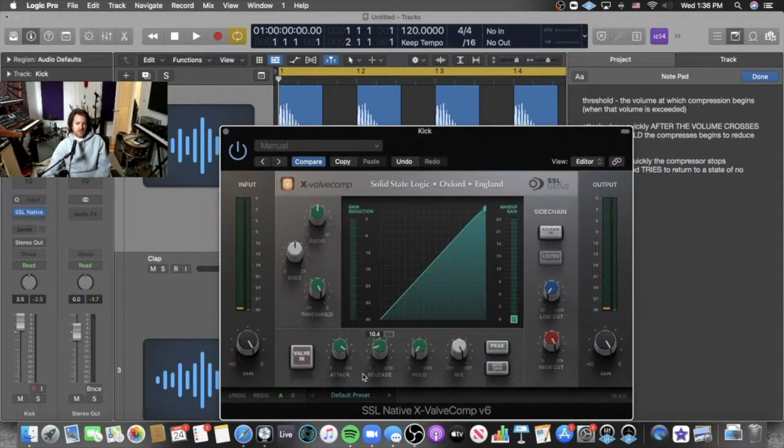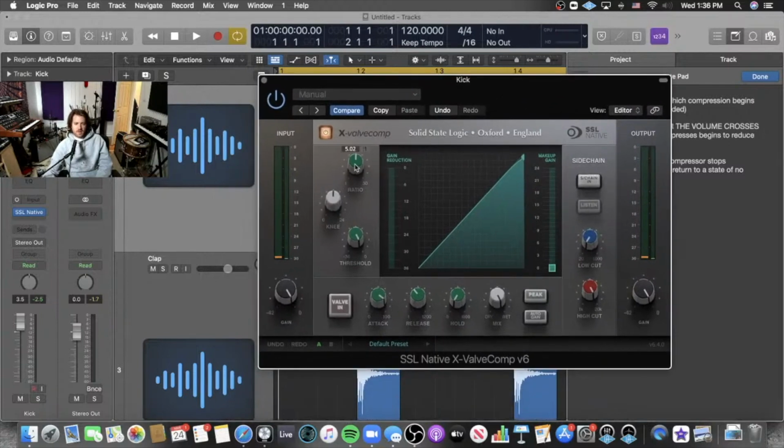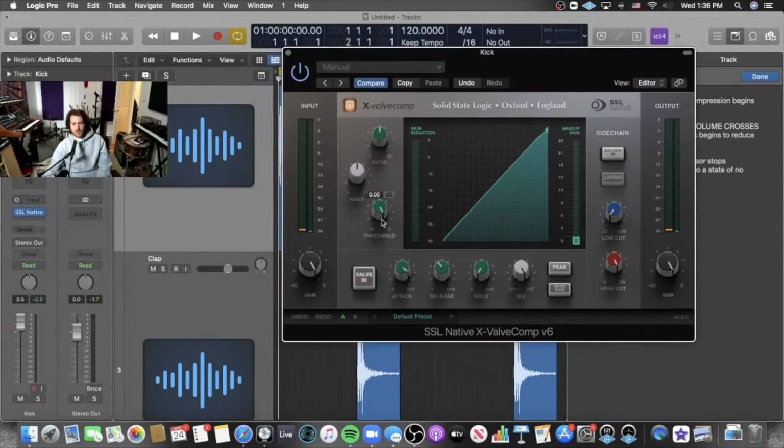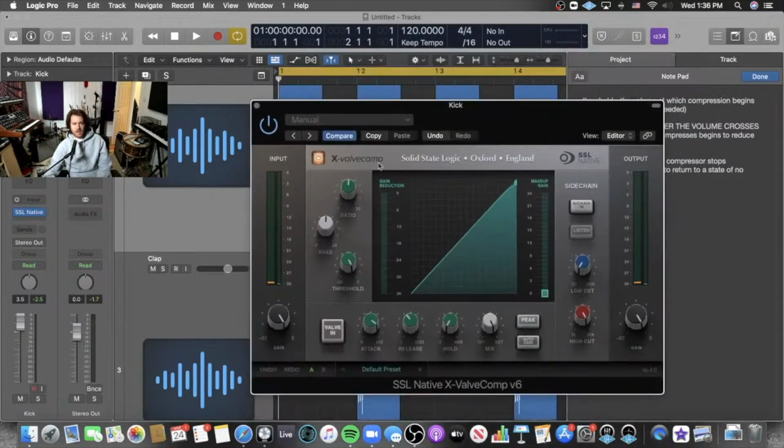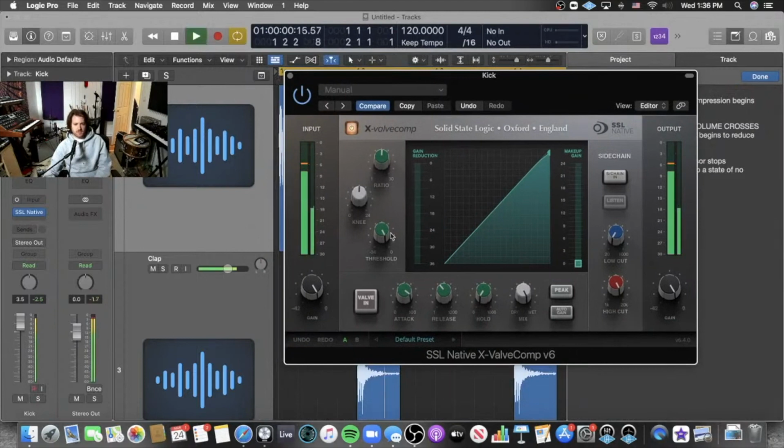And then I'm going to set the release pretty fast, long enough so it stays clamped down, though. Let's try 100 milliseconds. Let's try 50. And set my ratio, 5 is fine. And what I'm going to do is try to eat into the kick now, about 3-6 decibels.